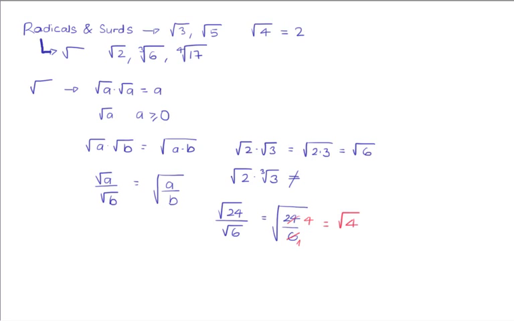And again, as in the case of multiplication, this only works if I have the same root in the numerator and the same root in the denominator. So for example, if I were to have the square root of 4 divided by the 4th root of 6, this will not work. This will not work under these properties. So these are some of the basic introductory properties of radicals and surds.